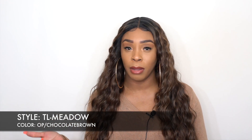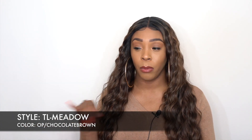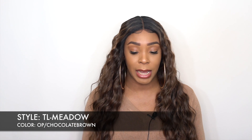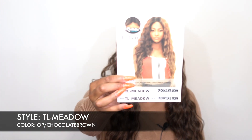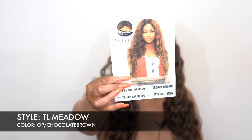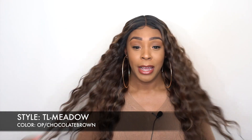It is also heat safe because it is a human hair blend wig. I think all of their wigs are human hair blend — whether it be a lace front wig or a regular wig, they're all human hair blends. This is what the stock card looks like, and the model looks super gorgeous with this one. I'm really here for this Chocolate Brown color, it's really, really pretty. I love the waves on it — the texture is very soft and nice.